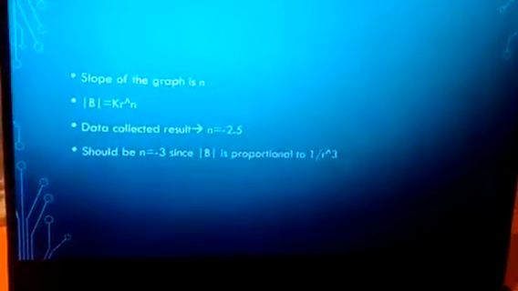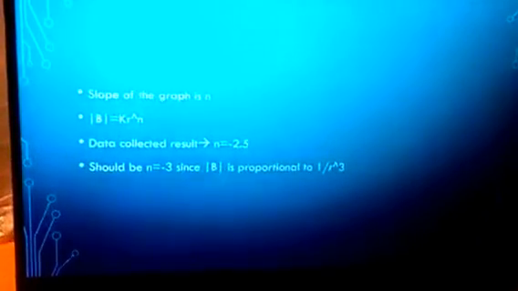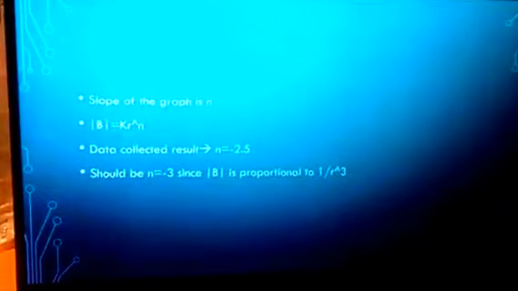In the Excel sheet, we measured the distance where the x component of the magnetic field is 1,000 microteslas, and then made magnetic field measurements there, and also at 1.5 times that distance, 1.75 times that distance, and then 2 times that distance. We then plotted ln B and ln r to get a graph where the slope is n and the intercept is ln k, since the magnetic field B equals k r raised to the n. The experimental n value, which was the slope, was negative 2.5. The n value that should have been recorded was negative 3 due to the Biot-Savart law.